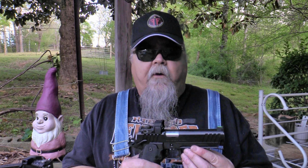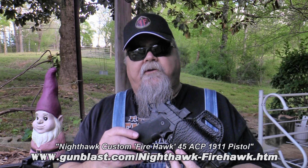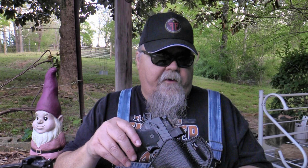What I've got here is a CID slide holster from my pal Rob Leahy at Simply Rugged Holsters out in Arizona. Rob made this holster for a custom Nighthawk pistol that I've got, which has a little bit of a rail on the bottom of it, so it works just fine with the Prodigy. The CID slide is a minimalist design. It's basically just a belt slide. The front end of the gun is open, the butt of the gun is open, and it's a pretty simple belt slide holster. They're very well done, really nicely crafted.